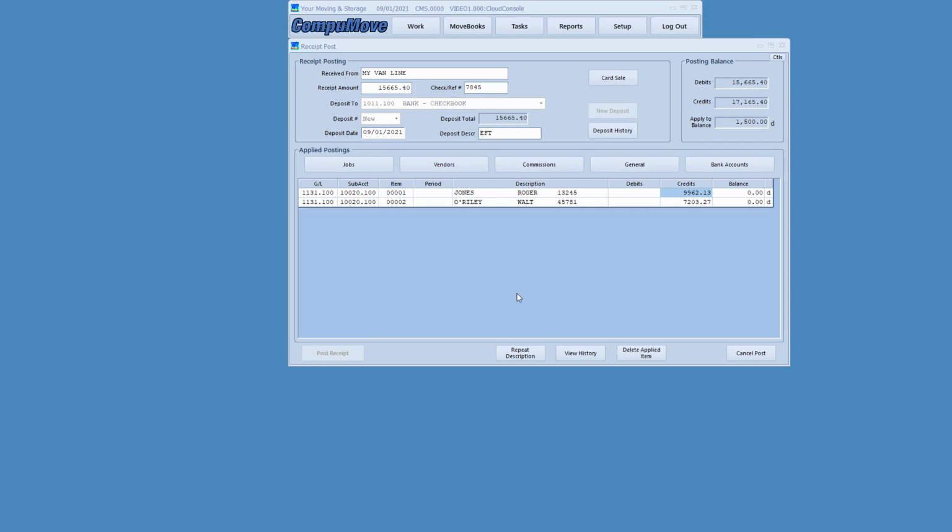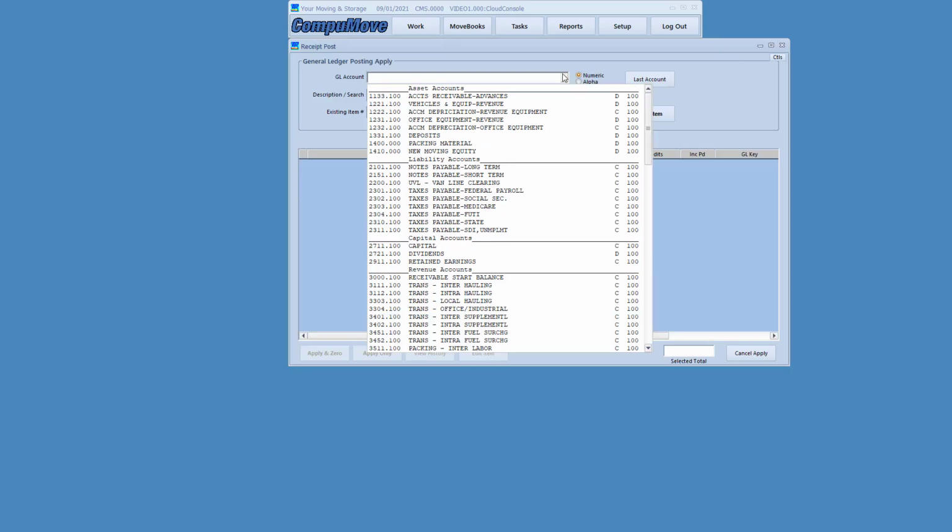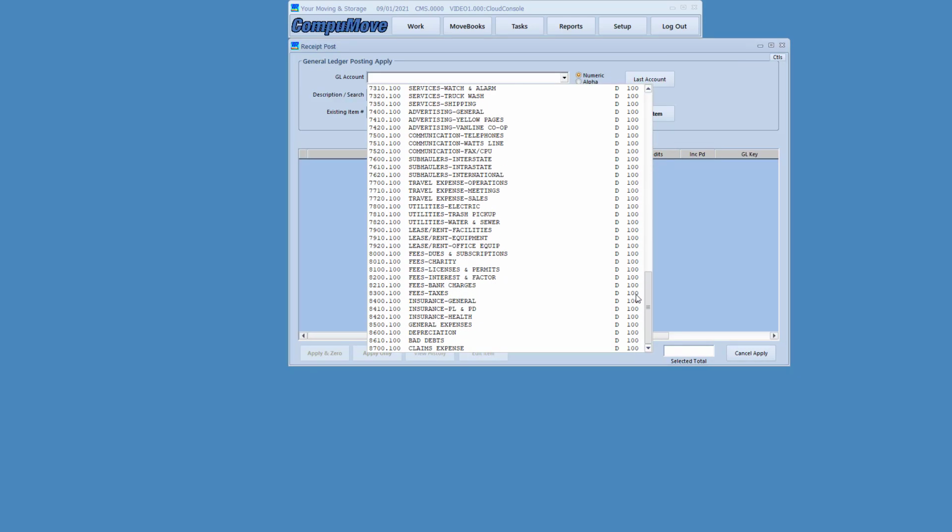So let's figure out what's going to happen next. They've done two deductions on this settlement. One is a company expense that we're going to take. The other is a deduction that we're going to pass through to an independent contractor. So first, let's take our company expense. I'm going to go to General, and I'm going to come down and pick the claims expense account.